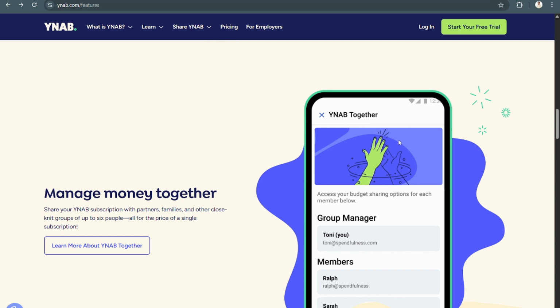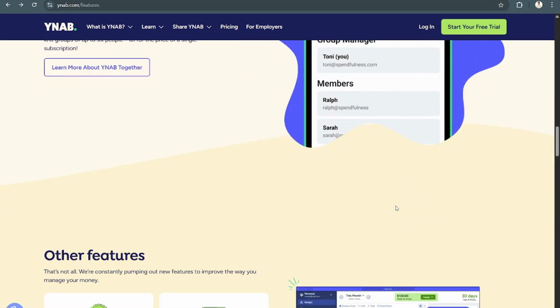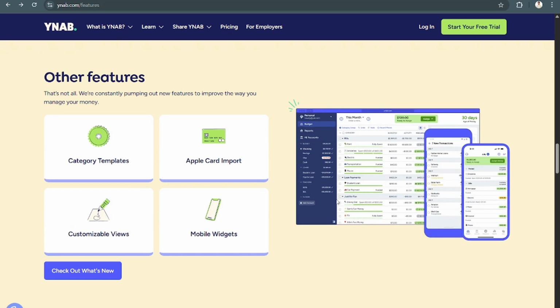For example, if you're running a startup company and you want to keep track of your startup business's income or your budget planning, then this might be the app for you because you can have members here, group managers that can help you keep track of your budget.